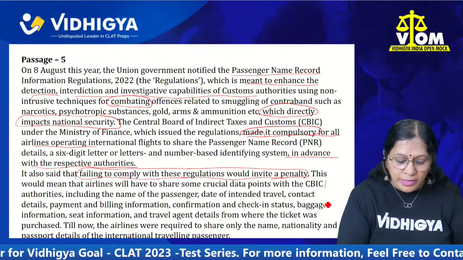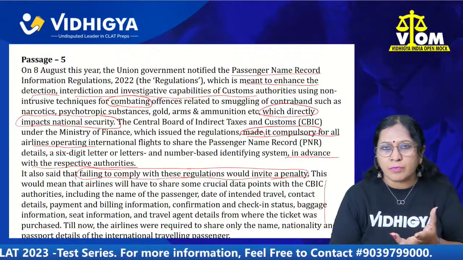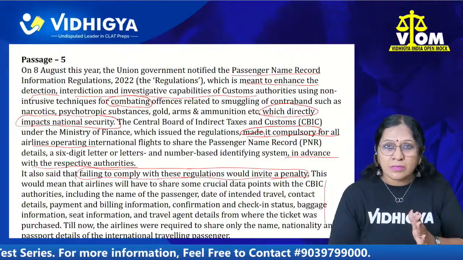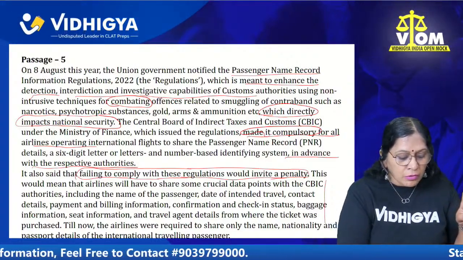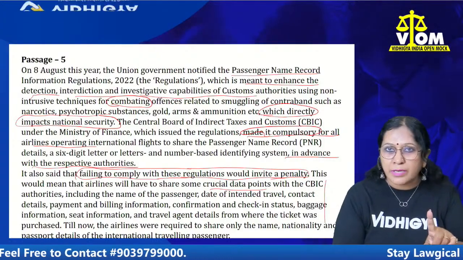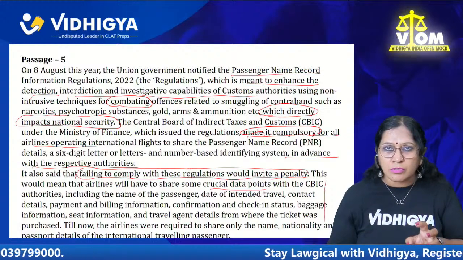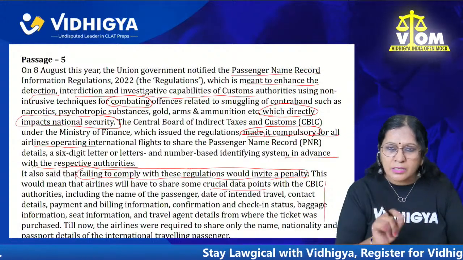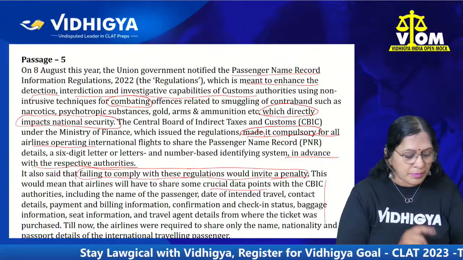Now see, I read this very quickly. Possibly, maybe you might not have understood a few words also. Why did I read it so? Because this is what you need to do when you're reading with your eyes. Now you know some crucial data points with the CBIC, and then you can see comma, comma, comma, comma. That means it is giving us all those pointers. Just glance through. Okay, fine, done. This is all the information that is going to the CBIC.